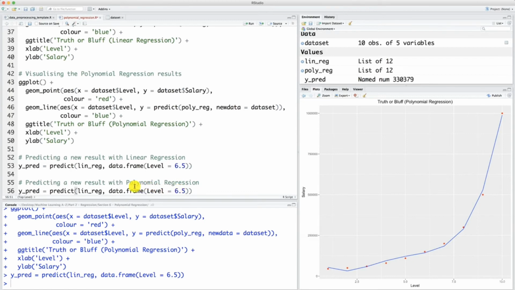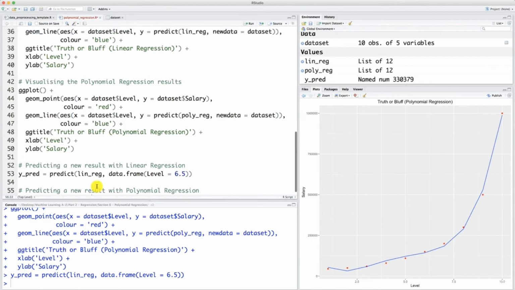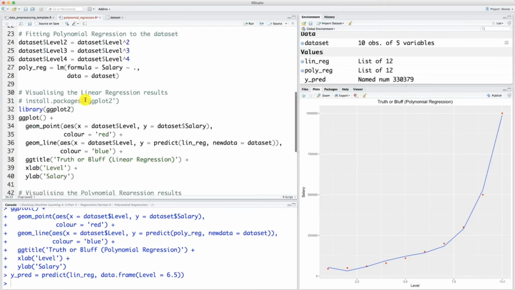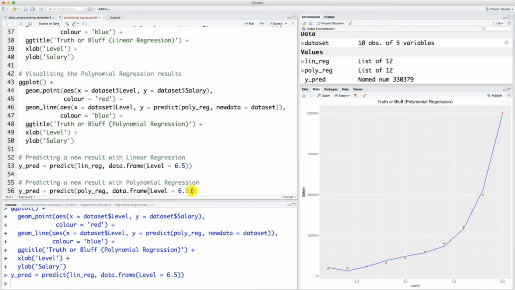So let's do this. Let's not forget to change, of course, the regressor here. It's not linreg anymore, it's polyreg, because polyreg is the name we gave to our polynomial regression regressor in this formula right here. Okay, and so now, as I just explained, we just need to add here the polynomial features of our levels.